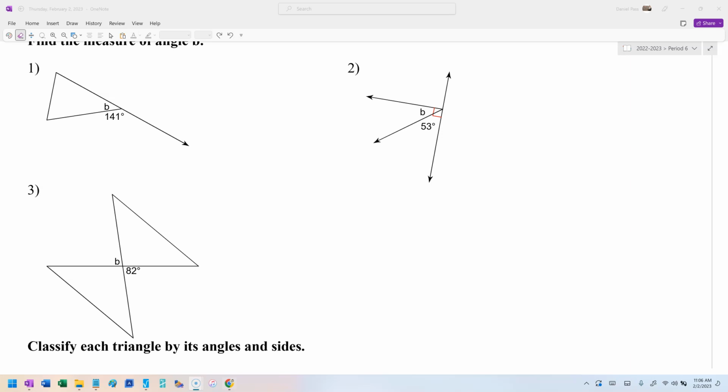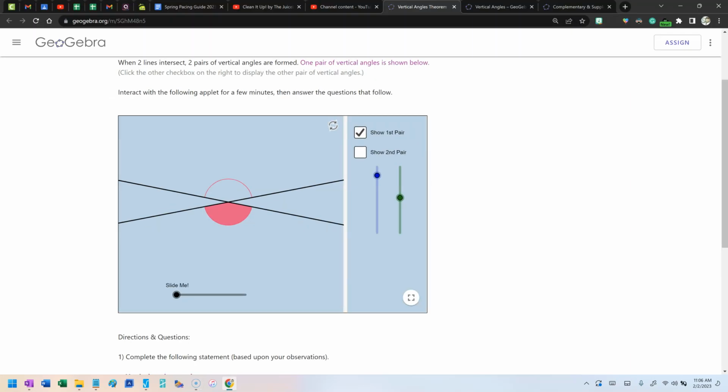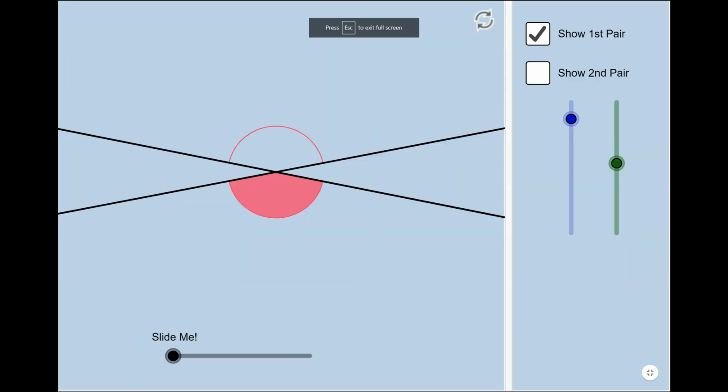So I'm going to start today, everybody, by showing you again my favorite geometry website, GeoGebra. Now, what does it show us? It shows us circles and shapes, and the measurements of the shape. It shows us that the angles across from each other are equal to each other, right?